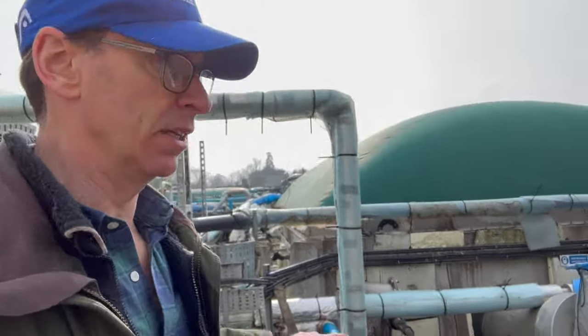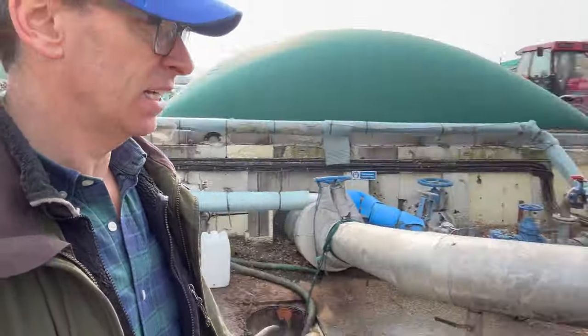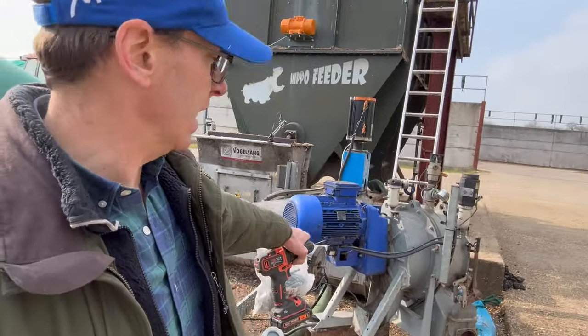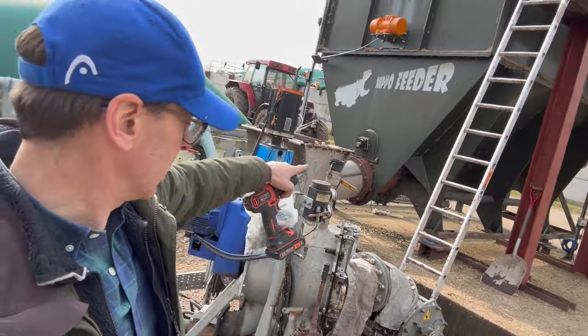Okay guys, so we had Ash here the other day. He was doing the lobes at the back of the pump that take the slurry along this line here from the very back to this macerator here, where it chops up and adds with material from there. I'll show you a photo of the old lobes he took out, how damaged they were. They were damaged apparently by bits of tarmac going through. I think I told you the other day, one of the loading shovels ripped up some tarmac on the clamp, so that went through.